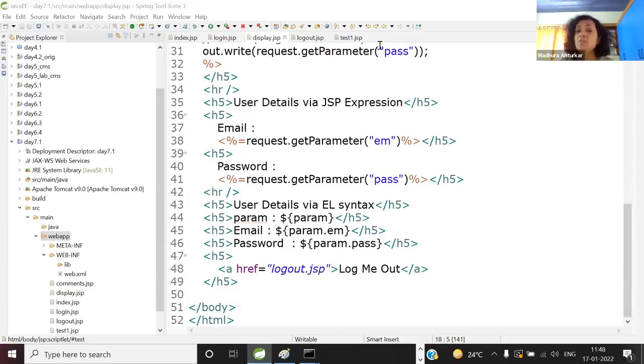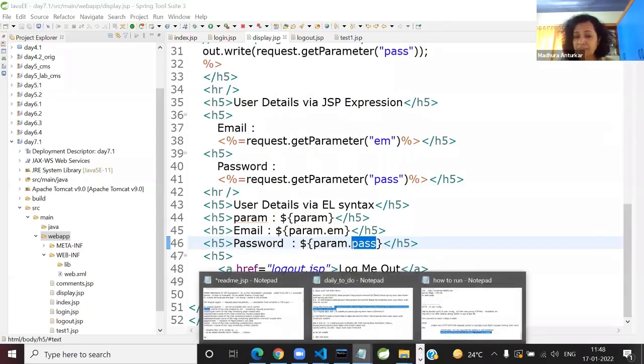Working fine. So the bottom line is, the param is the EL implicit object, which is nothing but a map of request parameters. And here, when you say dot, it is internally calling a getter. It is retrieval. EL syntax is all about getters. Dot represents getter. And then this is taken as a property name, or in our case, the name of the key. And it is evaluating to request parameter get email and a password. So this was your first example.